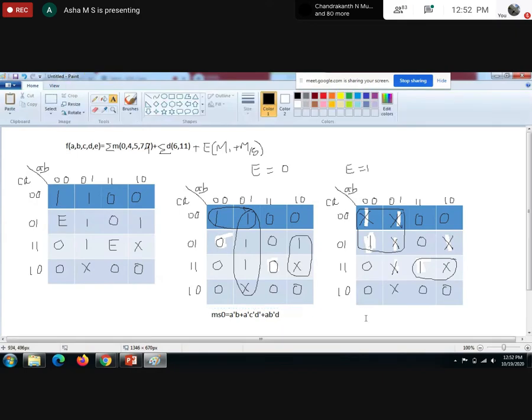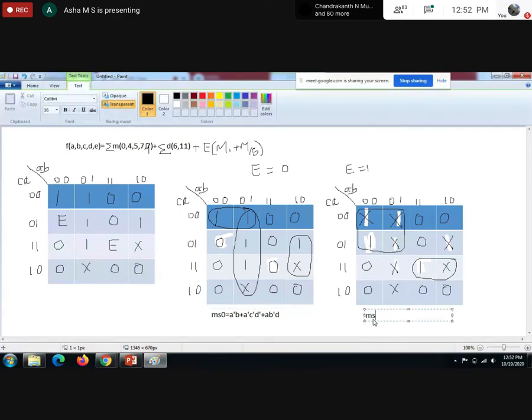Next, MS1 equal to, first let me write it for quad. B term will get cancelled. A is 0, so that is A bar. A bar, again D will get cancelled, left out with C. C is 0, so that is A bar, C bar. Plus for pair, B term will get cancelled, so it is A, B, C.